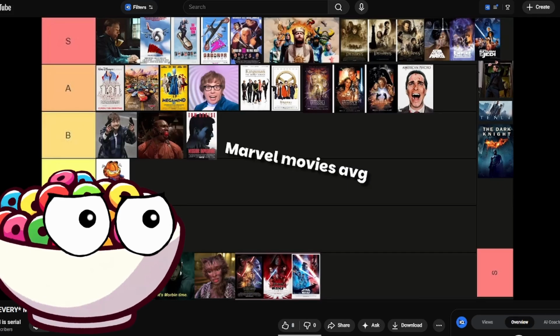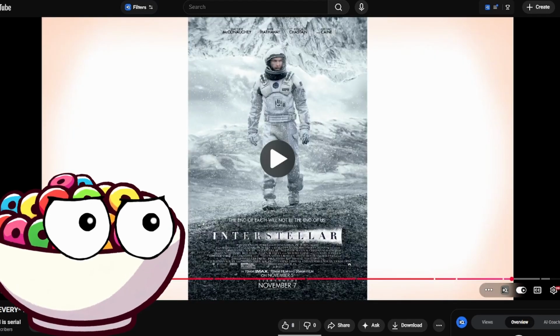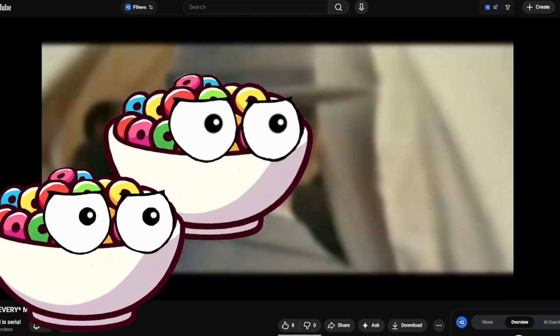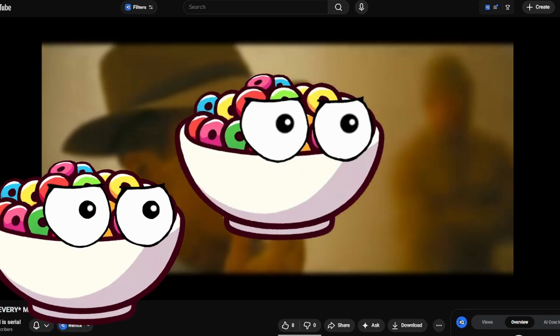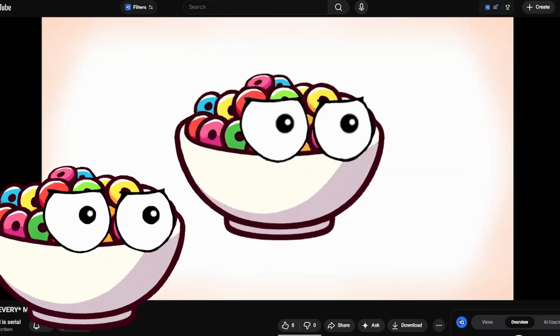Like, what's this called? Trinity, I think? It is from Oppenheimer. Interstellar, I'd say the single best film ever made, S tier. And so we clearly know he can write good films, and Oppenheimer is no exception. But my favorite part about the movie isn't even the movie. It's the heavenly and succulent soundtrack and all of the memes.